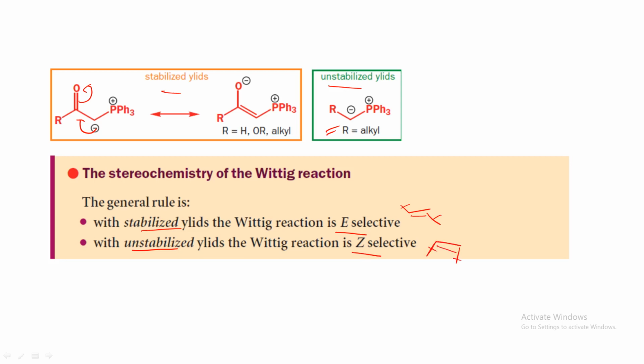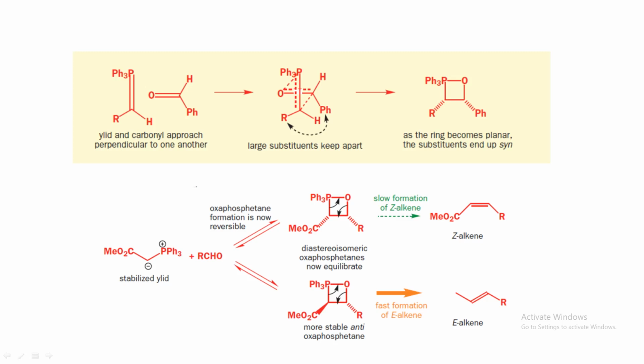So like this. So why is that? Some research is still going on, but with this approach we can do some reasoning about why, or how, this type of selectivity comes. So that is what I am going to discuss now. Let's look at this: this is an ylide, and this is an aldehyde, or it can be a keto compound. So with whom would the ylide be reacting? These are the two molecules.